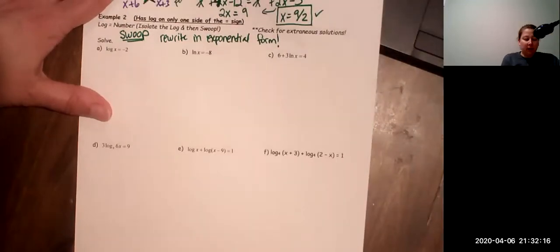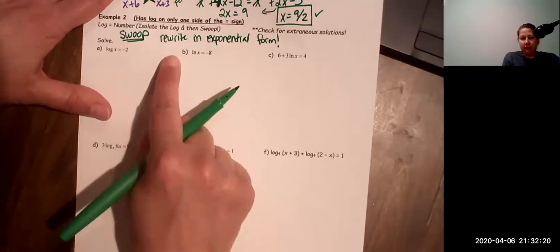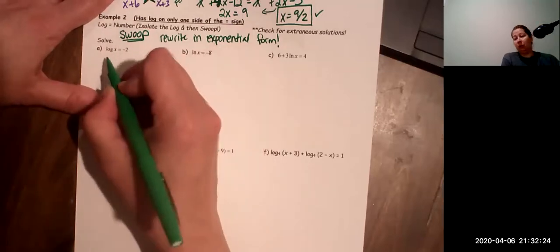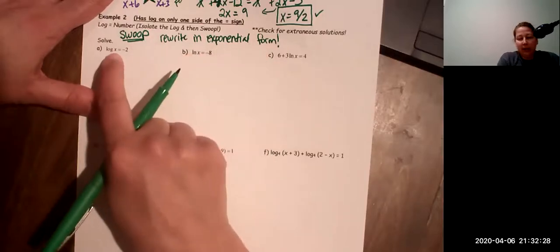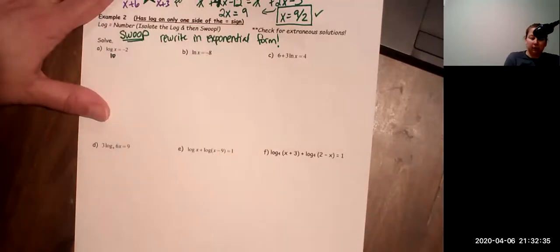Okay, so I've got to take this and turn it into an exponential. All right, the way that we did that is we took the base, and we haven't talked about this yet, but we need to. If you have a log and there's no little base number down here, logs are always base 10, unless they give you a different log. Write that over on the side somewhere, or if you're not writing this down, remember it. Log has a little bitty 10 down there if it doesn't give you a different number.